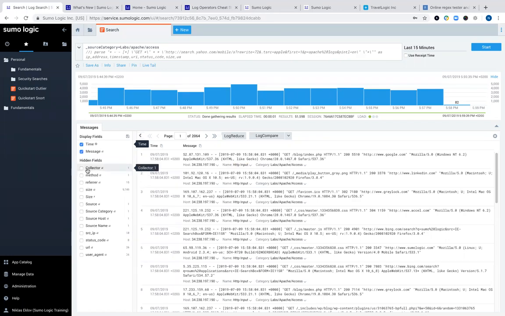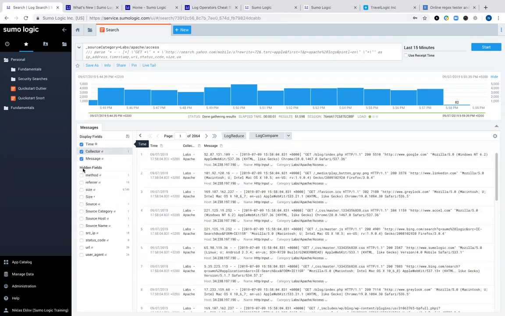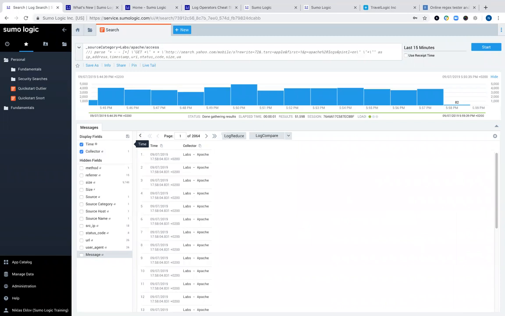If I click on the hidden fields that we have here, like collector, you see that I get collector labs Apache. Let me show you how I can set up these rules, the different hidden fields, so they work on every ingested Apache message. Okay, so let us walk that through. First, you need to go into manage data.